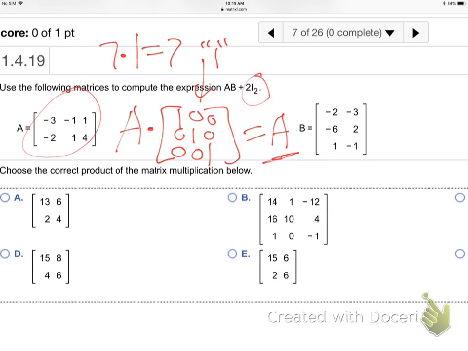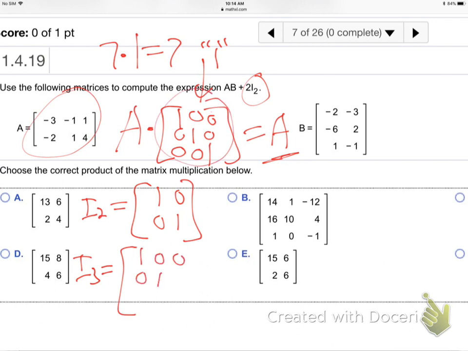So that's what they're meaning by I2. So what is I2? I stands for identity. It's the identity element for 2 by 2, meaning it's a 2 by 2 with 1s down the diagonal, 0s everywhere else. What would be I3? You get it, right? This was I3. It's a 3 by 3, again, 1s down the diagonal, 0s everywhere else. I4, I5, I6. So there's a bunch of 1s, actually. There's a bunch of 1s for all the different sizes. Those are the identity elements in the matrix world. They play the role of 1. They do what 1 does in the real number system. So you learn, that's how systems work together.